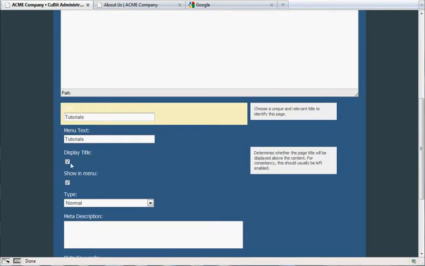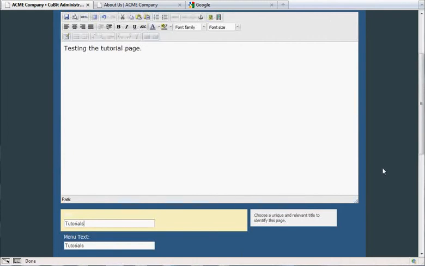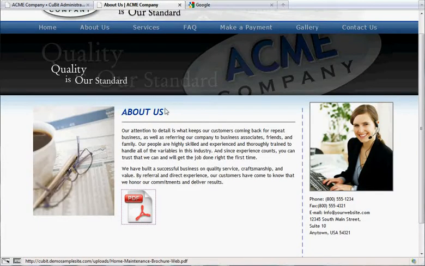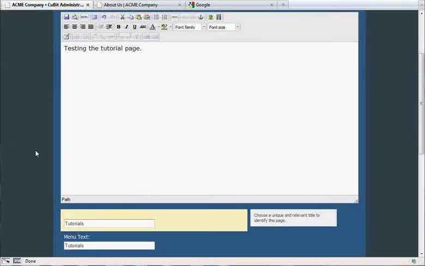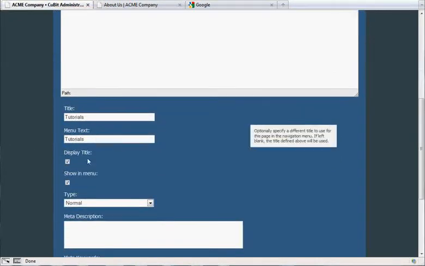The display title button is to show the title, if your website template is set up to show the title at the top of the page. In this case, the title was put in the description or in the editing area itself, so it's not included, but some websites have the title of the page built in and it puts it automatically in there. We're starting to design the templates without it, so you have the flexibility to change the fonts and do different things with it. So in newer versions, the display title button is almost irrelevant.